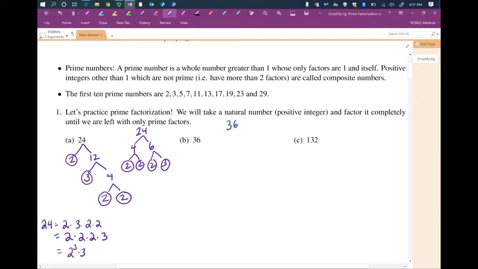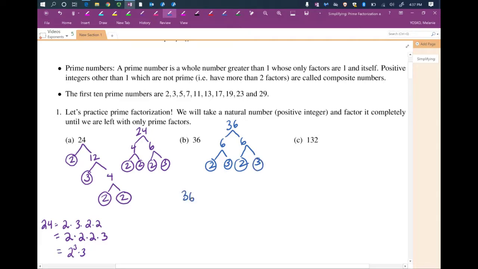And then 36, let's do that one. So I'm just going to move it over here, just have a little more room. 36, we can think of anything we want to that multiplies together to get 36. I don't know, maybe like 6 and 6. Again, you can choose anything. Notice there's lots of different ways to do this. You'll end up with different trees, but that's okay. So then we break 6 and 6 down further. 6 is 2 times 3. Hey, look, both of those are prime. And this 6 is 2 times 3. Both of those are prime.